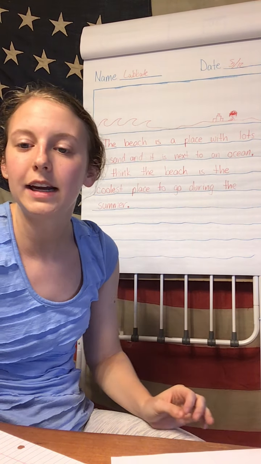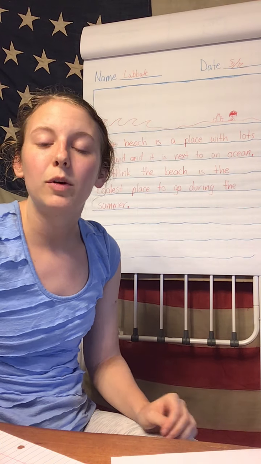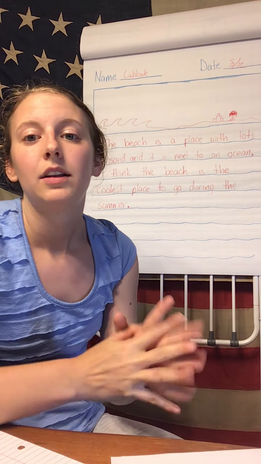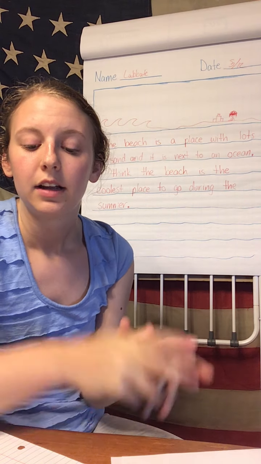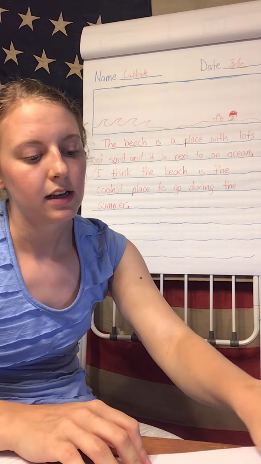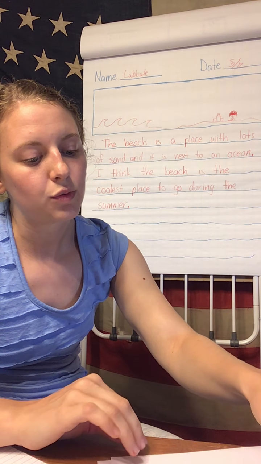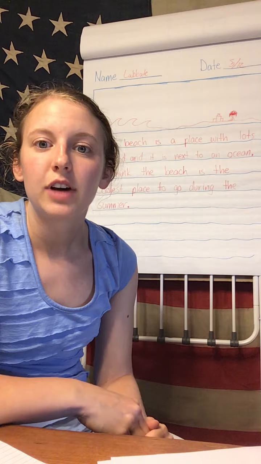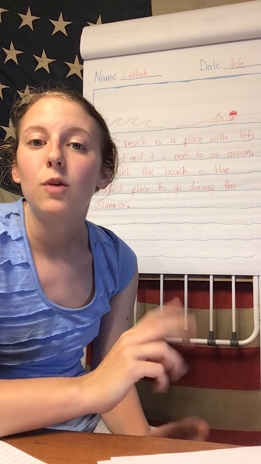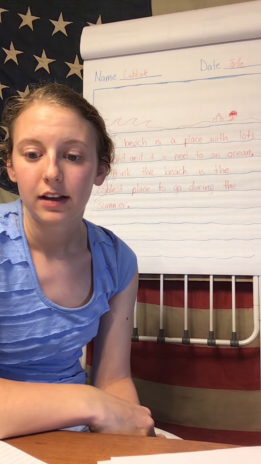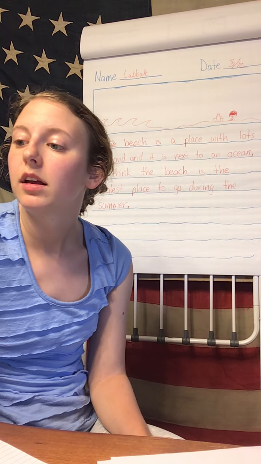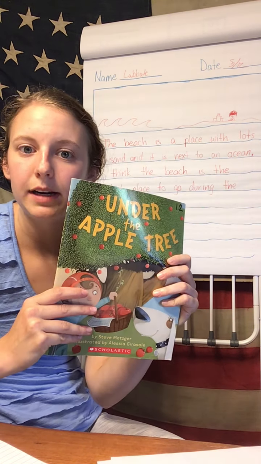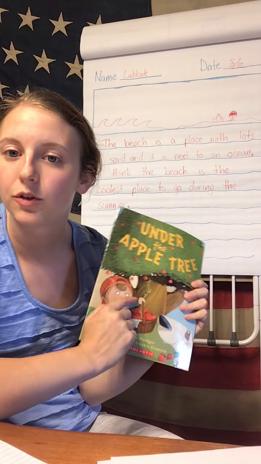Now we're going to move on and we're going to think about our reading. Now every lesson I want you to try and earn 2 steps to better your reading. So 2 steps means 30 minutes of reading. And when you're reading today, I just want you to try and earn 2 steps. Try and come up with 1 fact and 1 opinion from your reading. So, like we did with our Under the Apple Tree, I want you to come up with a fact from your story and come up with an opinion.